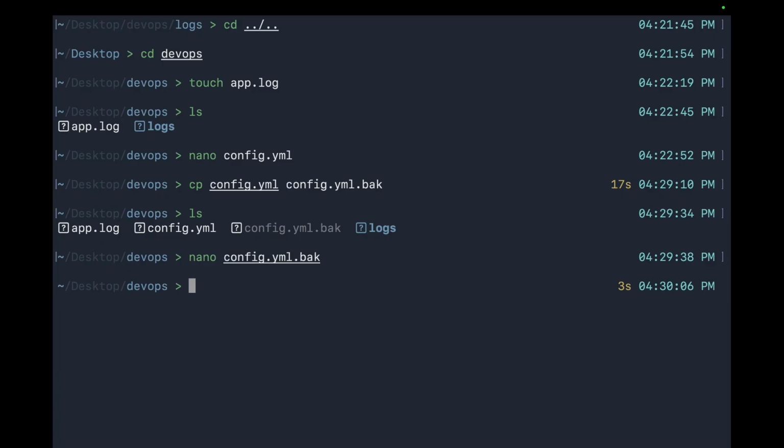Now we're not going to dive too deep into copy options, since this is just a brief walkthrough of managing files and text. Let's first create another folder.